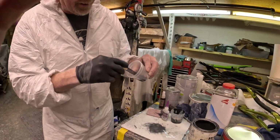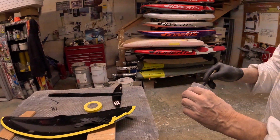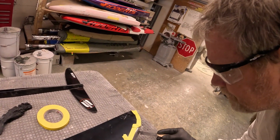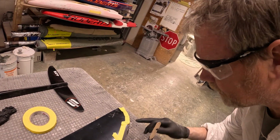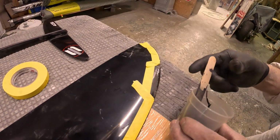Okay, so it's mixed in. So now we're going to go like this. You're going to take it over here, and then you're going to just put it on there, and then with your glove, you're going to just work it in. Okay. Like that.